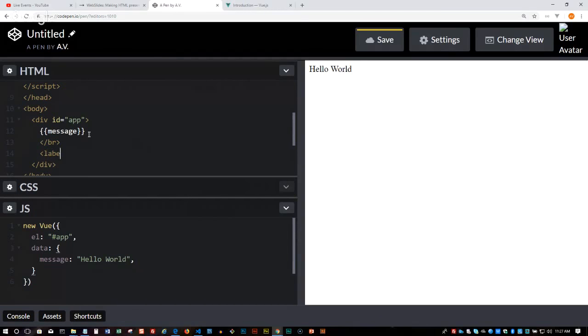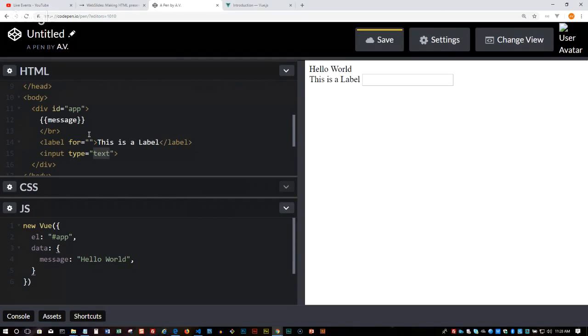Actually, before you do that, backspace. Try the edit way. So just type the word label and then tab. And inside there, just say this is a label. Then underneath that line, put some input. So input tab.